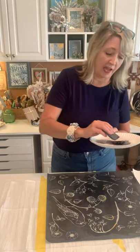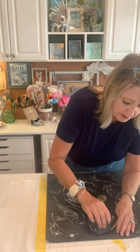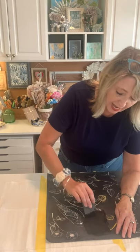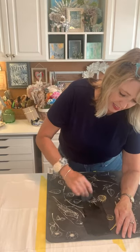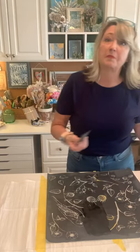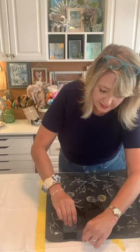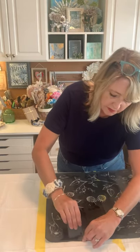Oh, thank you for all the hearts. I love that pillow too. I actually have used it for a few naps. We have some new furniture in our living room. And when I ordered my sofa, I was looking for a napping sofa because I don't sleep at night a lot of times. And so sometimes I like to take a nap in the daytime, and I wanted a sofa that would be comfy for naps. And so I've taken a few naps and I think I've used that pillow. So it's looking a little wrinkled, but this is a beautiful stencil.